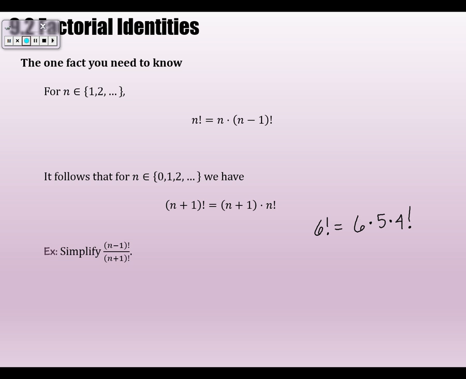All right, so like I said, this one little fact is very extendable. We can expand factorial as much as needed. Let's do that with this example down below here. (n minus 1) factorial over (n plus 1) factorial. Can we reduce this to an expression involving maybe no factorials, a completely algebraic expression?